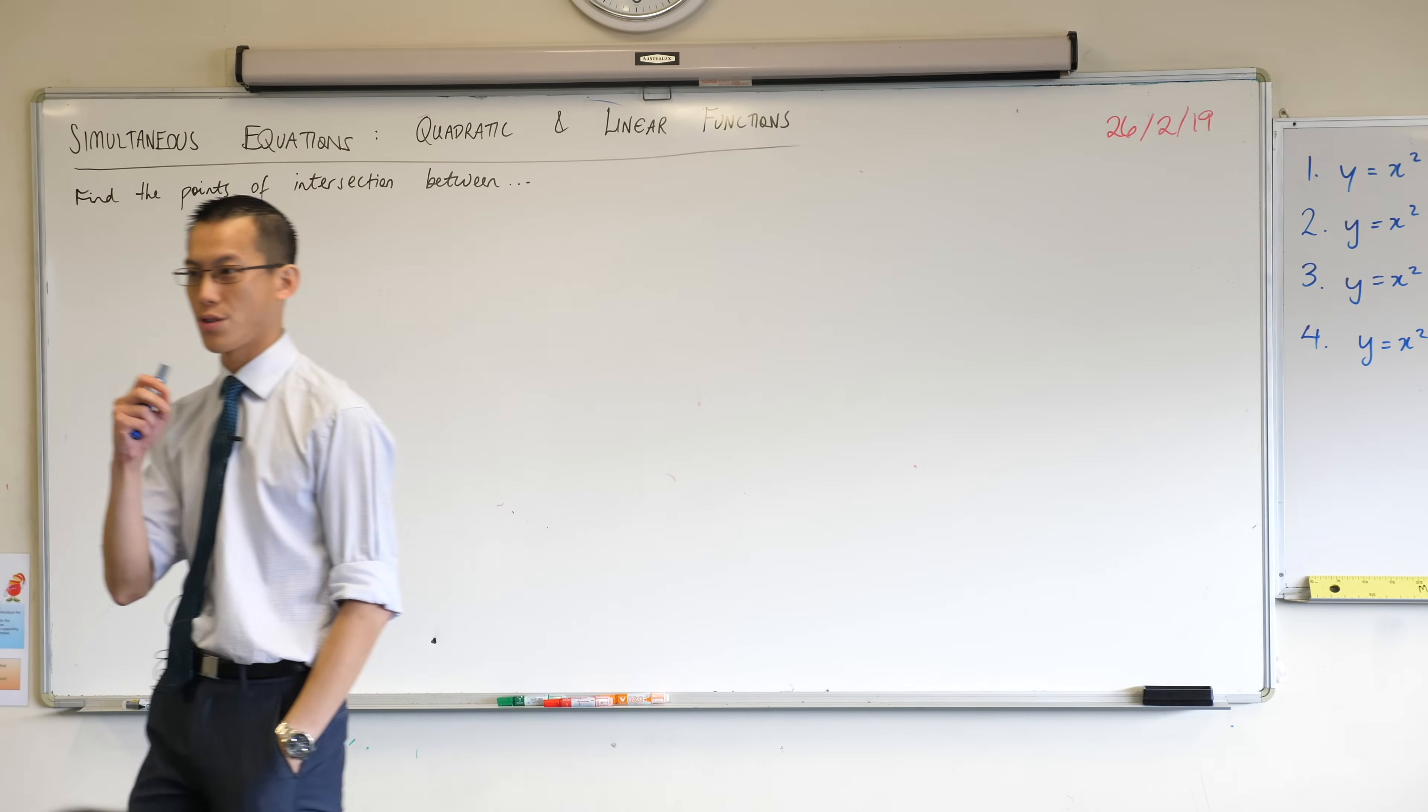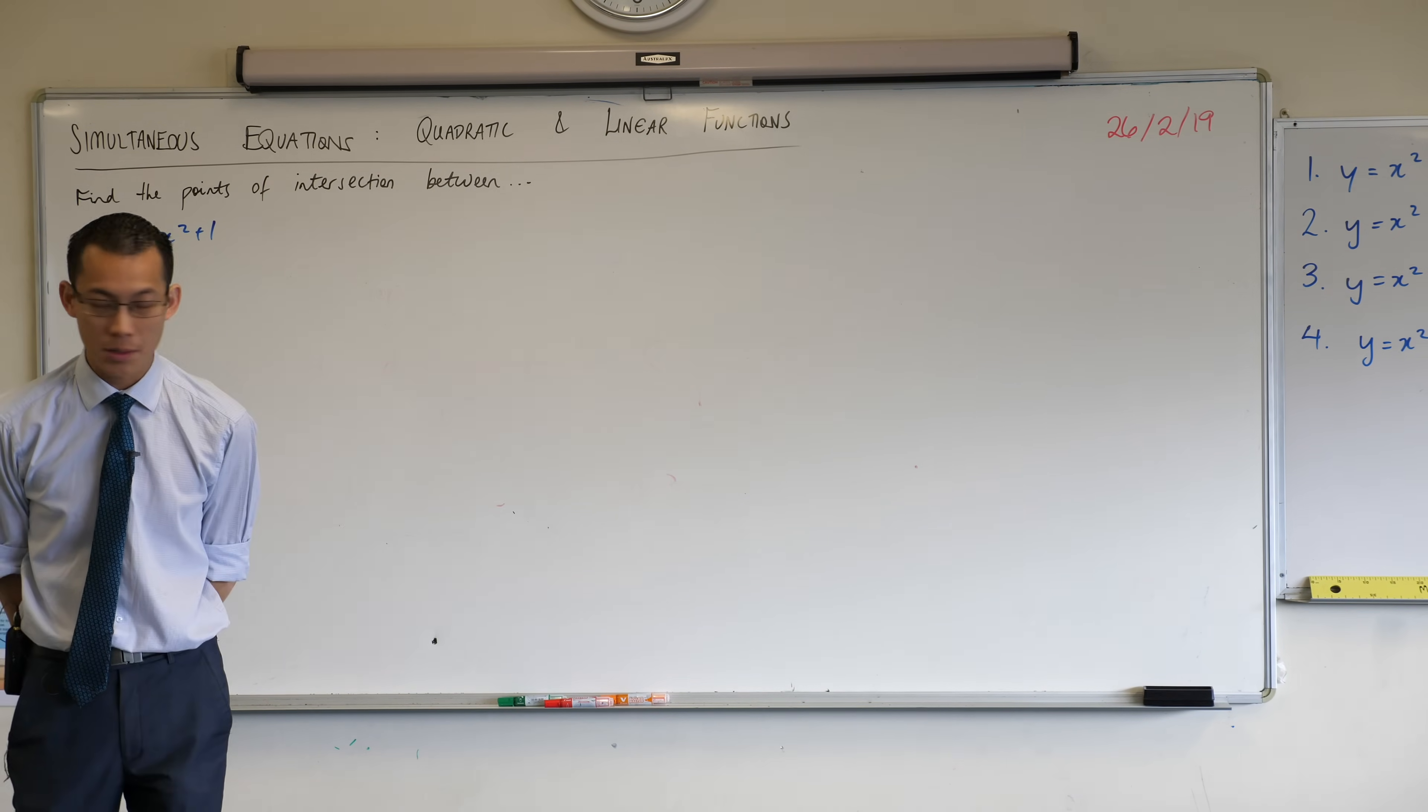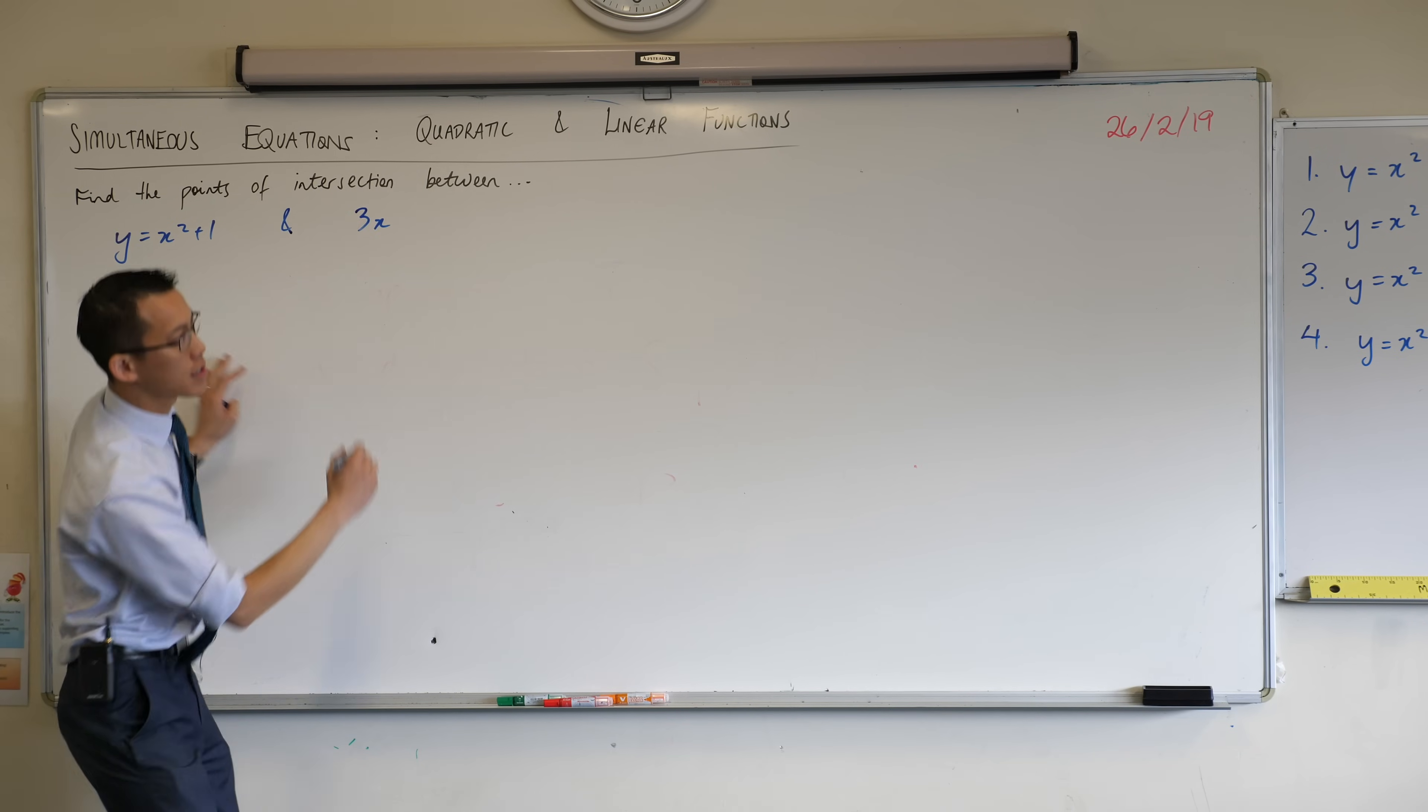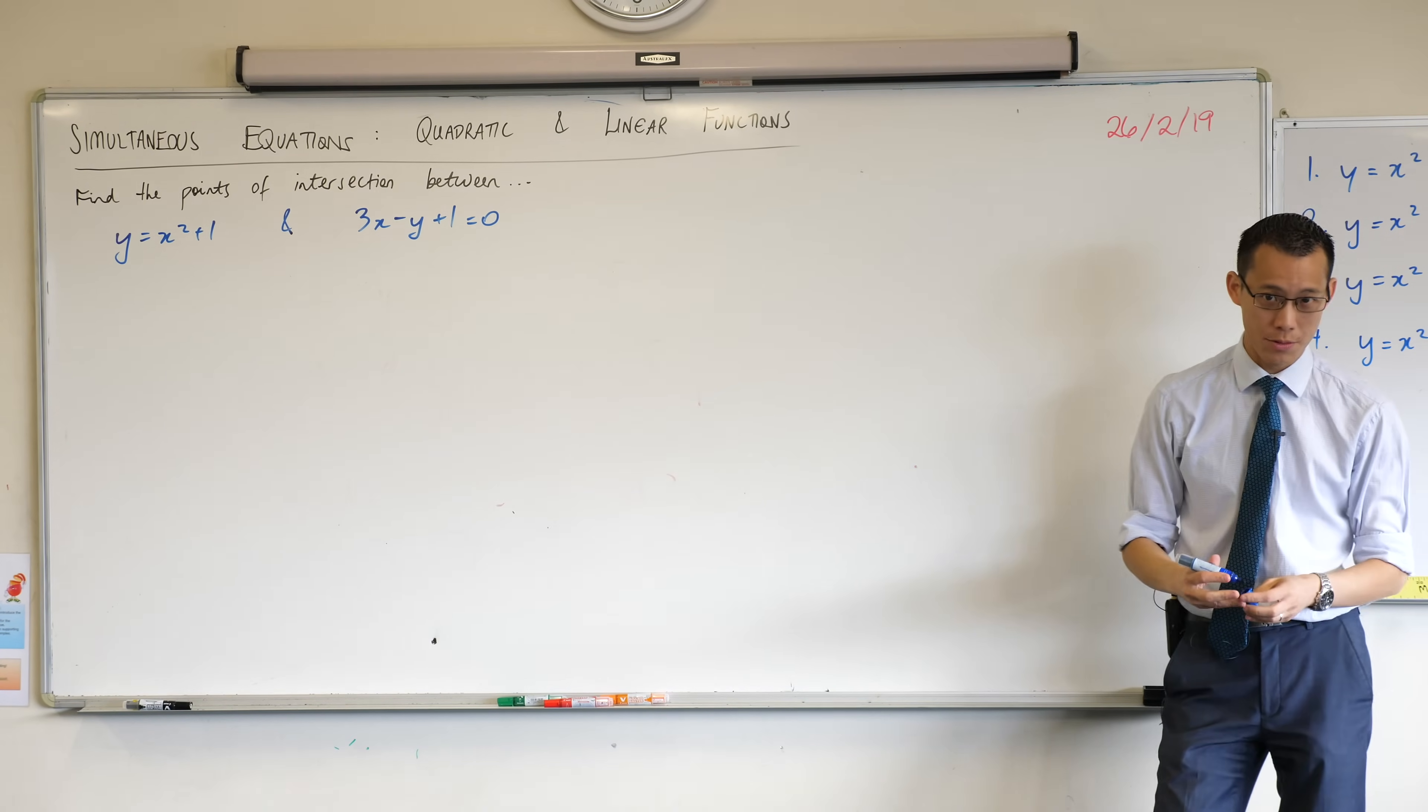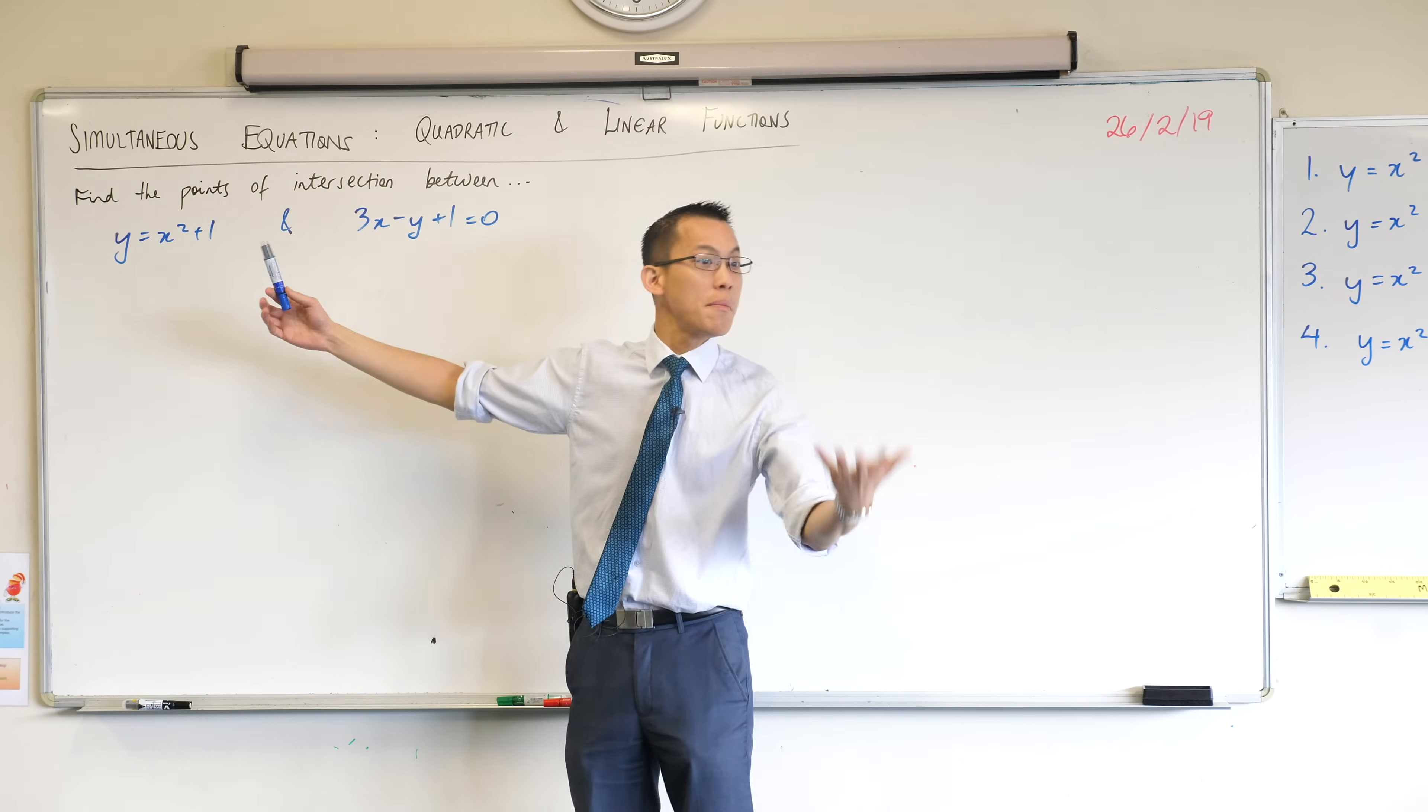This morning we're continuing this idea of thinking about the relationship between when you get a bunch of equations. For example, this first one, you might as well go ahead and write this as a pair of equations. We're thinking about the translation between these equations and their visual counterparts, so when you see these two equations, we can and will handle them entirely as algebraic objects. But at the same time, the question I'm posing to you is a visual question, a geometric question.